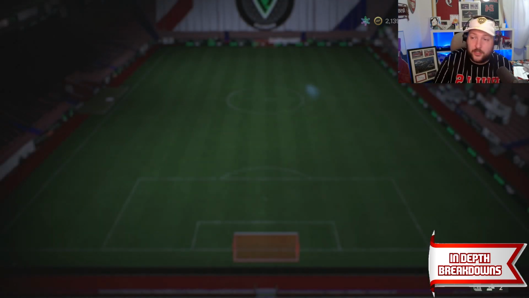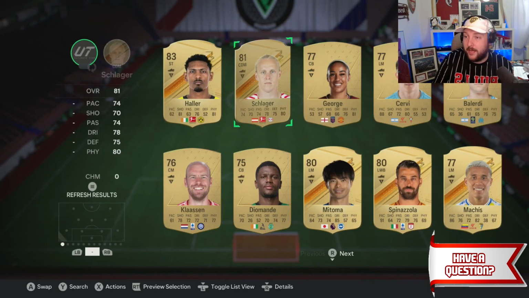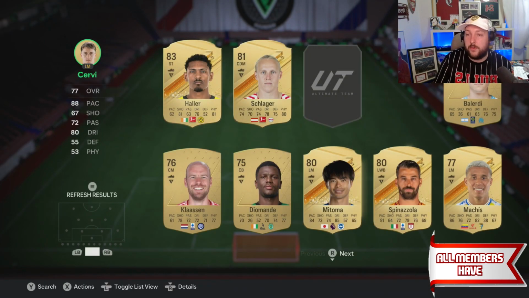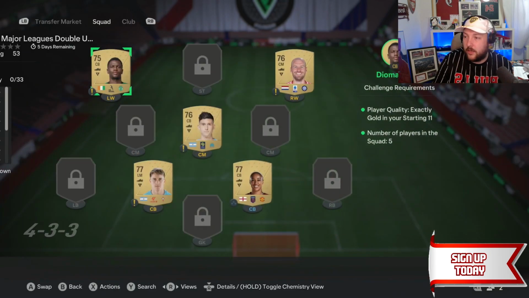We're going to go to newest, as you know, and we're going to go ahead and pop in those 5 commons that we just got from doing that pack there. So this one can go in, this one can go in, this one can go in. Our duplicate Klassen can go in, and then Diamande can go in as well.